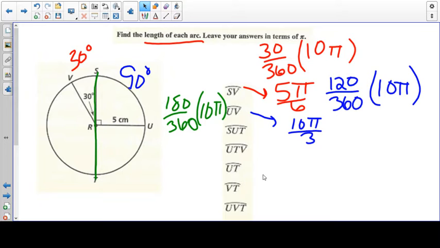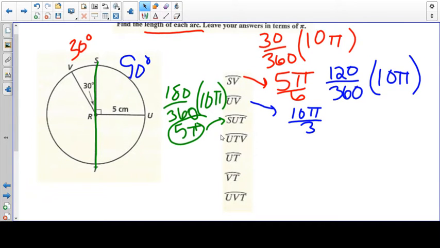So I'm going to take 180 divided by 360, hit equals, take that times 10. In this case, I get a whole answer. So my answer is going to be 5 pi, just like the one before. So I'm going to write 90 in there so I don't forget that we logically talked about that being 90.